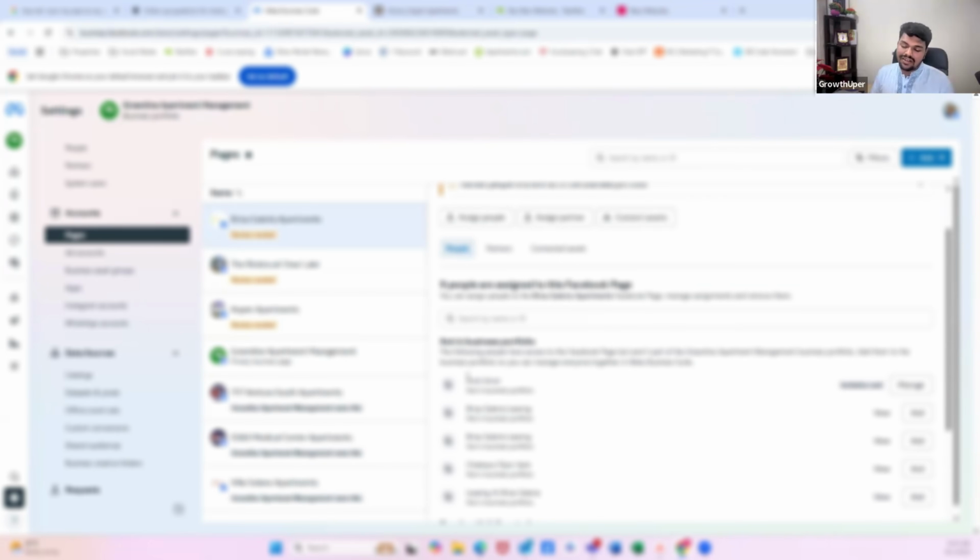Once the work is done, you just remove me from the business manager because I don't need the access. Okay. So now your job is you have to put all the website URLs on the Google Sheet. Then I will create all the properties under Google Tag Manager and Analytics 4 and send you the GTM code that you need to import. And after that I am able to do the rest of the work from my end.